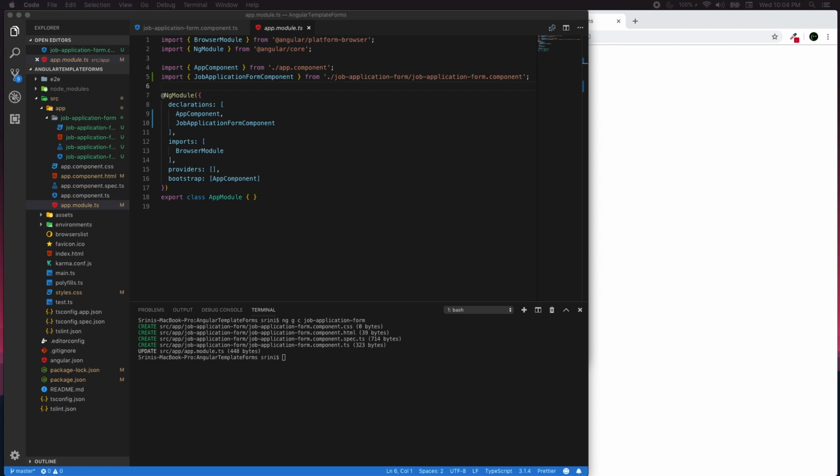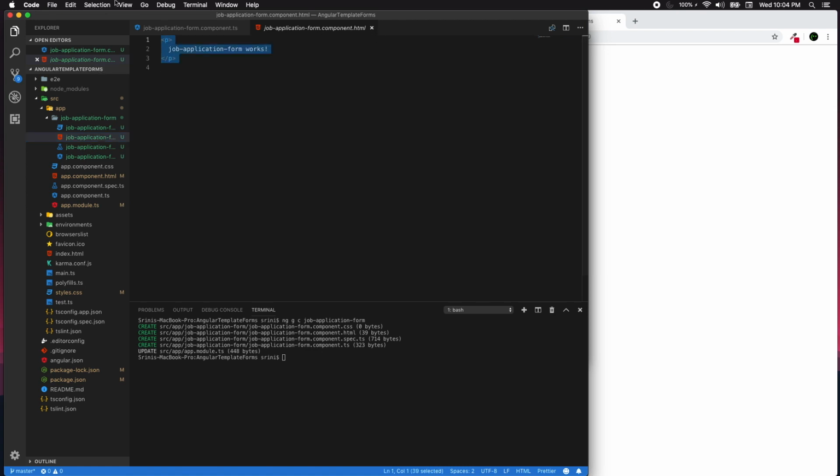Oh, before that, we'll be adding some markup to our job application form. So let's get over to the job application component HTML and get rid of this. We'll have a div with a class of container, and we'll have a branding which is an h3 with a class of text-center, and then a title for our application form.